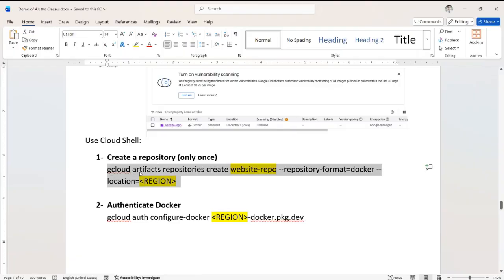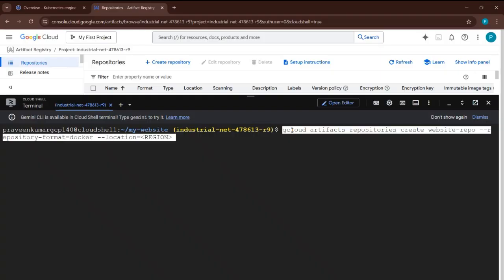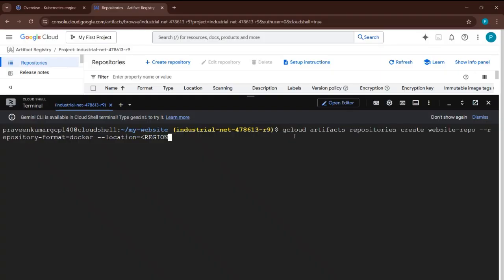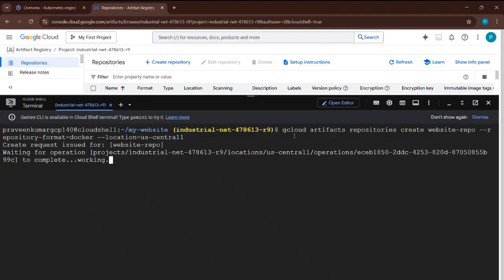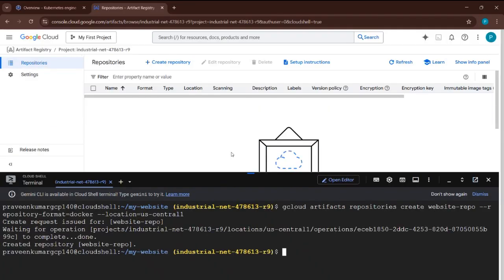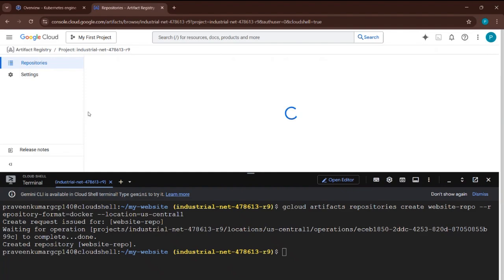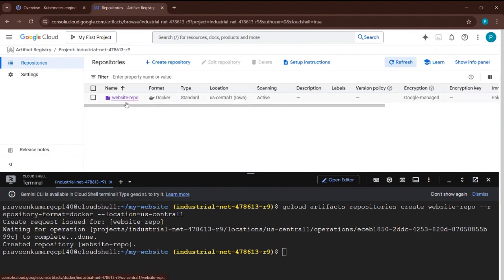I'm just copying this code and pasting it here. And in the end, for the region, I will use us-central1. That's it. I'm just pressing enter. It will take a few seconds to create your repository. So now your repository is created. Let me refresh it. You will see our repository is now created.